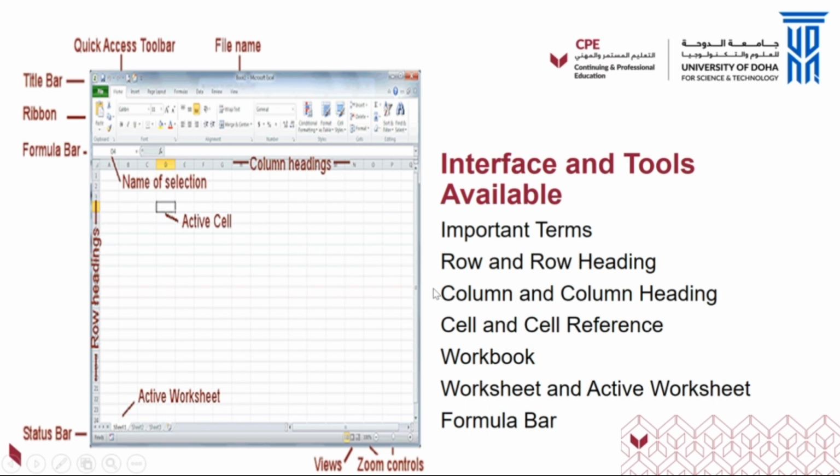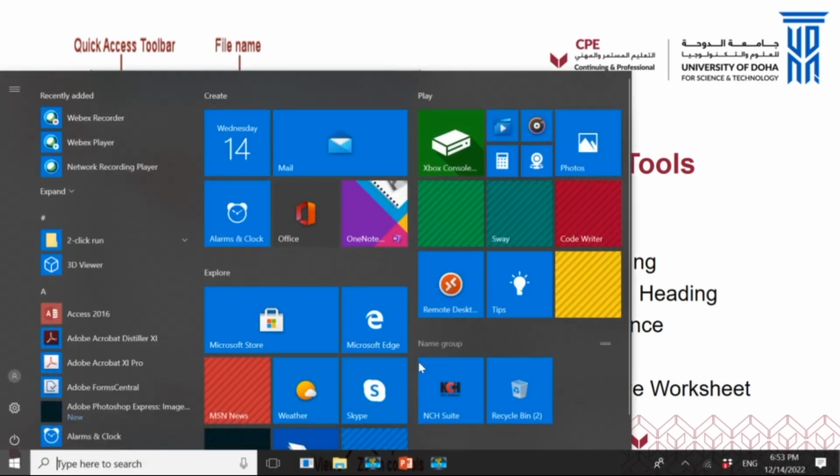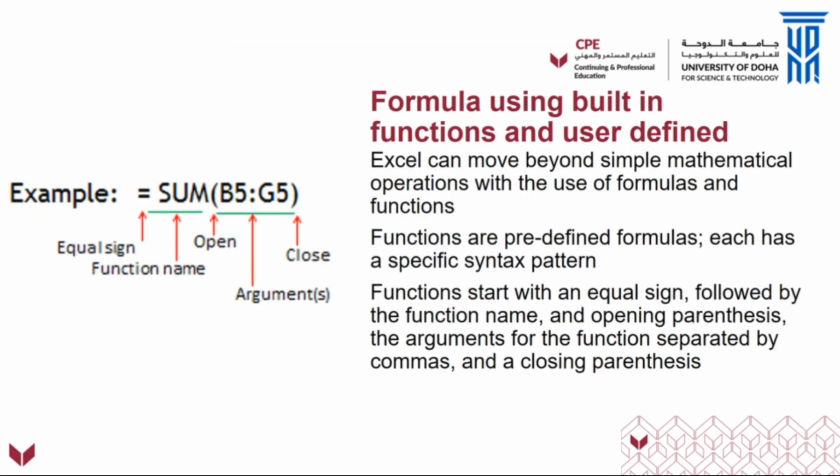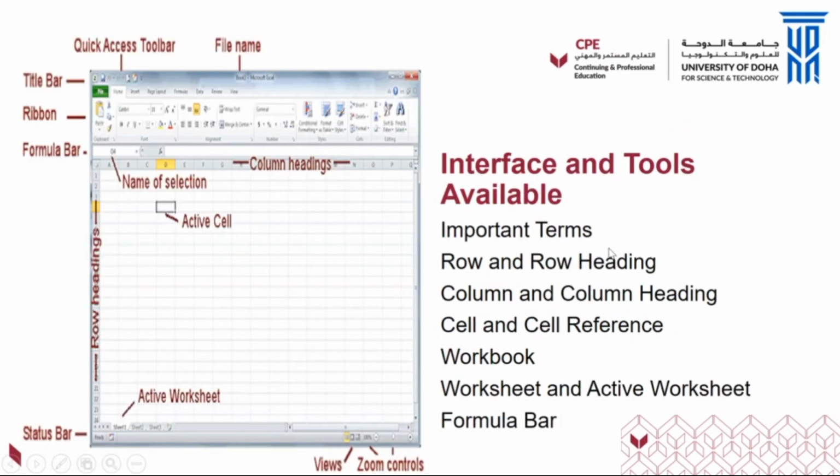We can look at an actual Excel workbook to confirm them. Okay, so let us look at a real Excel sheet and look at all of these things that we have just seen here.